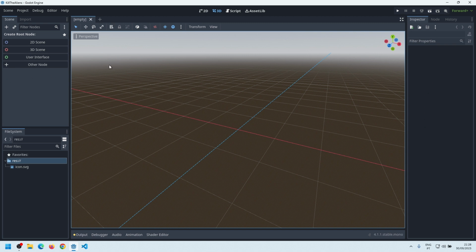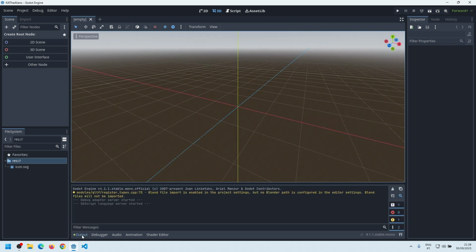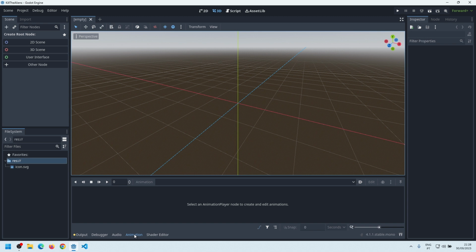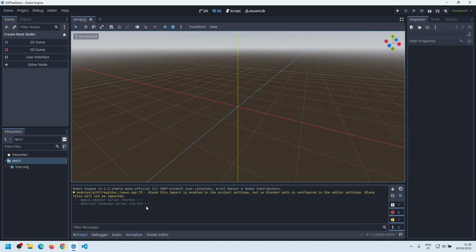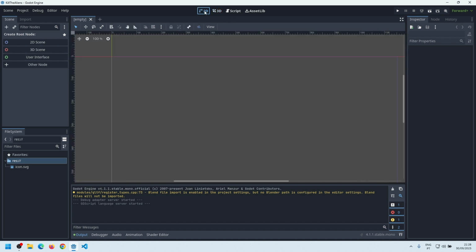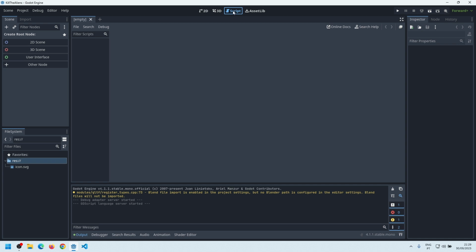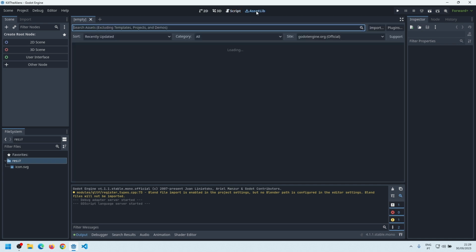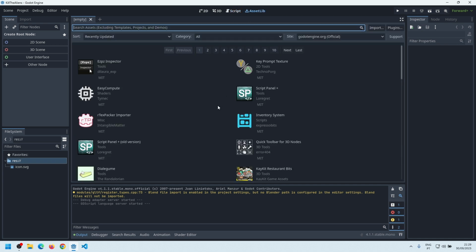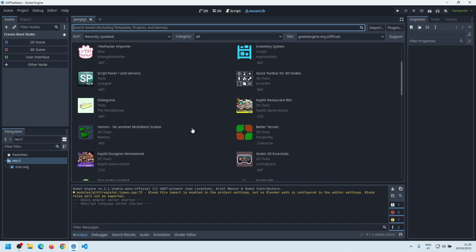panel. In the center below, we still have some hidden panels to help us to control other settings, such as audio or animations, but more importantly, the Output panel. This panel is the Godot console, where we can see the problems and errors in the game. At the top center, we have 4 buttons to toggle the main panel between 3D, 2D, Script, which we will not use, and Asset Library, where we can find many pre-built assets and functionalities.